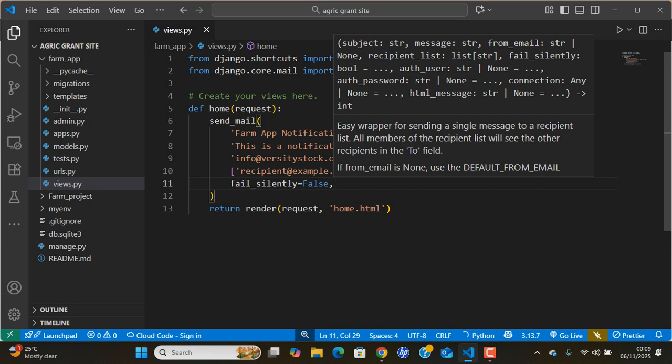All right, so right now you can see this function has all these arguments: the subject argument, the message body argument, the sender argument, the recipient argument, and the fail silently argument. So these are some of the arguments that this send mail function can receive.